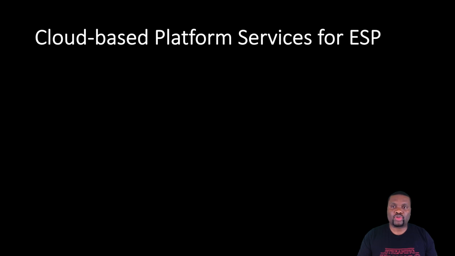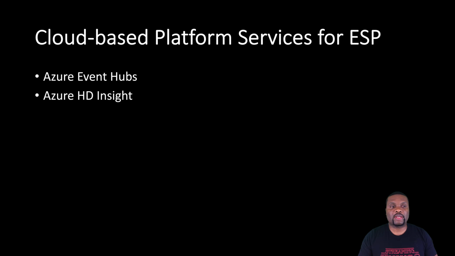So what are some of the cloud platform services that are available for stream processing? Now I'm going to focus on a particular cloud provider that I'm very familiar with, which is Microsoft Azure. On Microsoft Azure, we have Azure Event Hubs, which provides the storage layer for you to store the events as they're coming in real time. And then we also have HDInsight, which provides some of the services for Kafka and for Spark and for Apache Hive, which can be used for both storing and querying or processing the events.